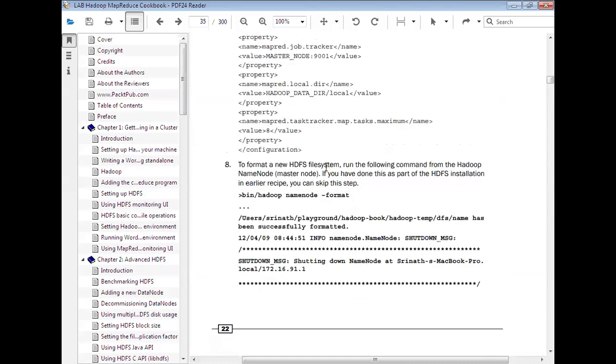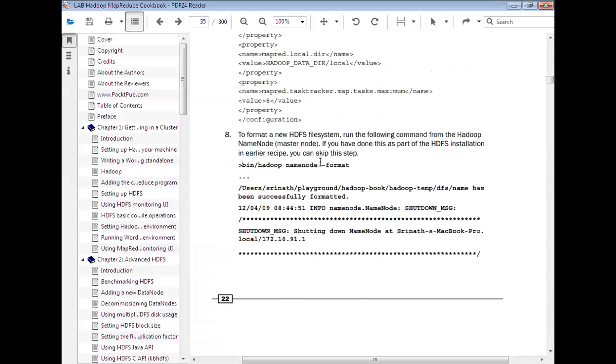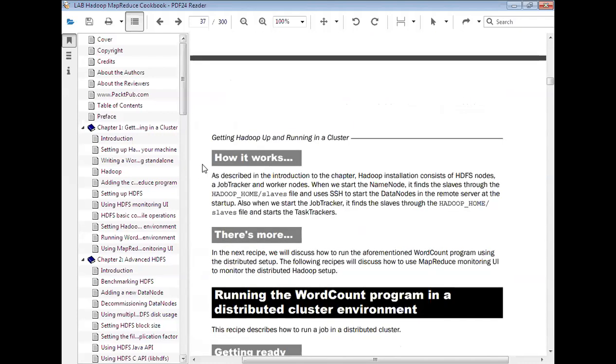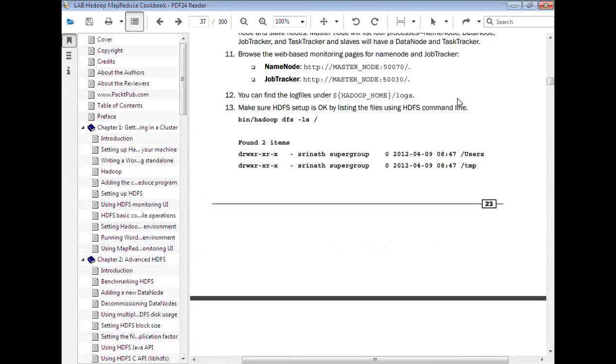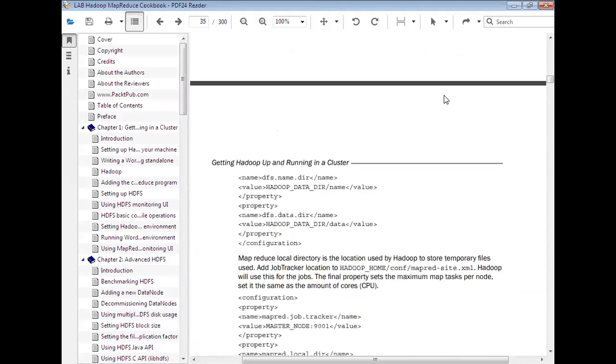because there the data node is also running on the same system, but here it is different, in the fully distributed mode. As I told you, the job tracker is running in the name node system, whereas the task tracker is running in the data node system. So this is about the configurations and setting up of Hadoop in the standalone environment and all 3 environments.